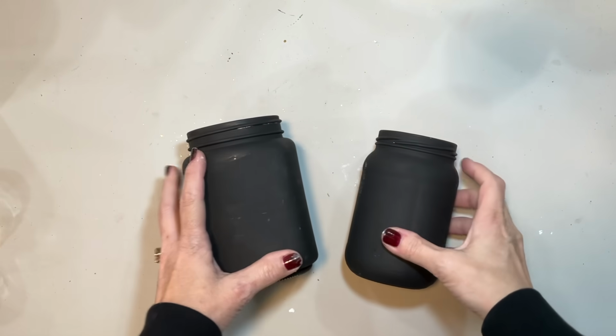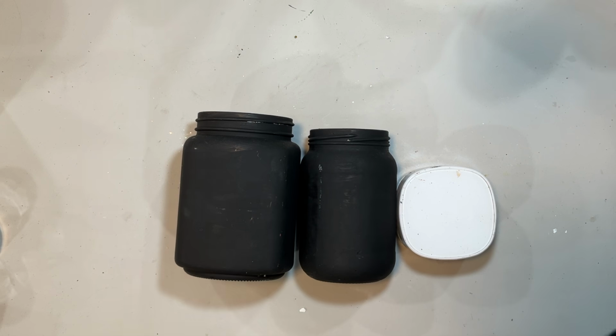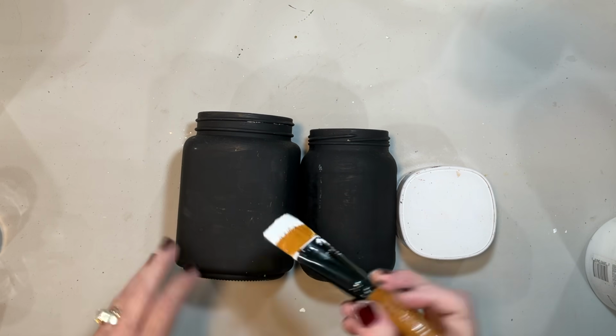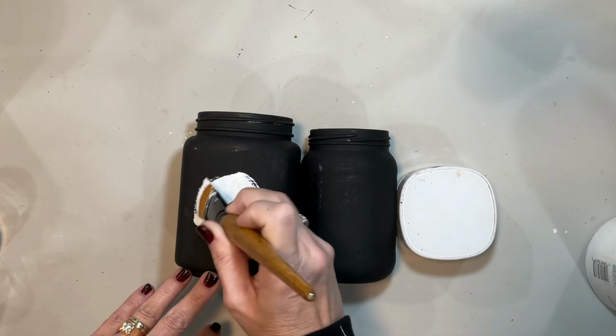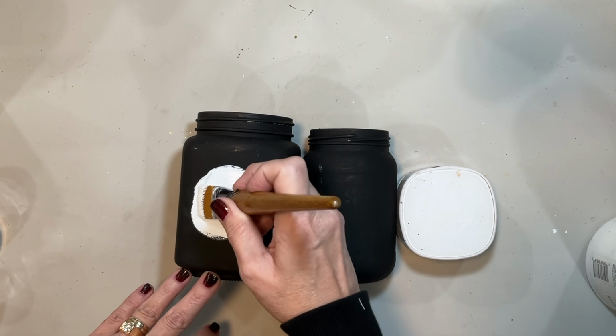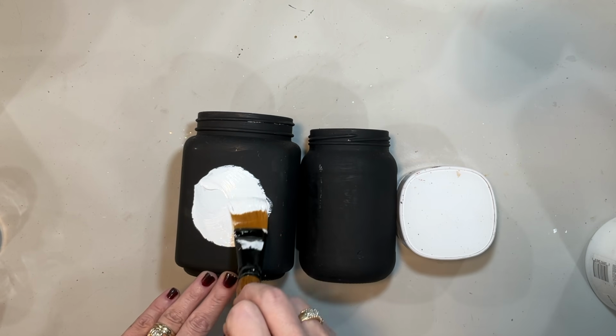This first project is jars. So if you have pickle jars, save them, or spaghetti jars, any kind of jars really. I have started saving mine a while back and I just painted these two in some black chalk paint. Now, these did have labels on them, and you can get a lot of the glue off, but sometimes you can't. Don't stress too much about that because the imperfections are going to be covered up with paint and things, and it's just not going to be that noticeable.